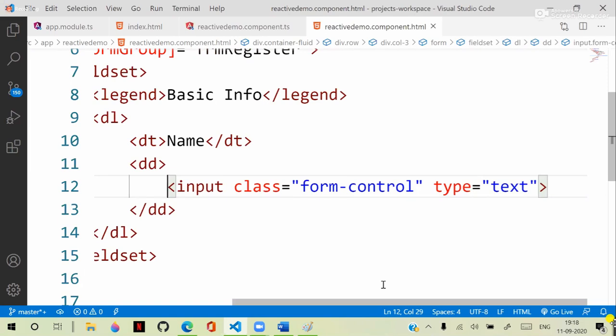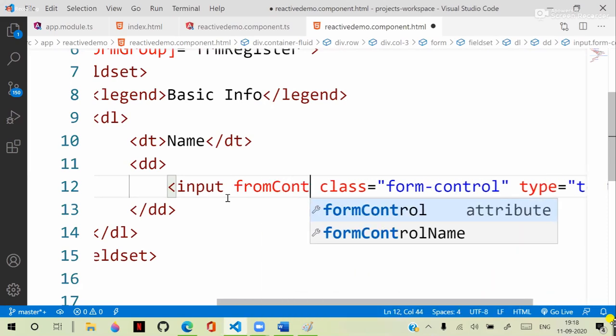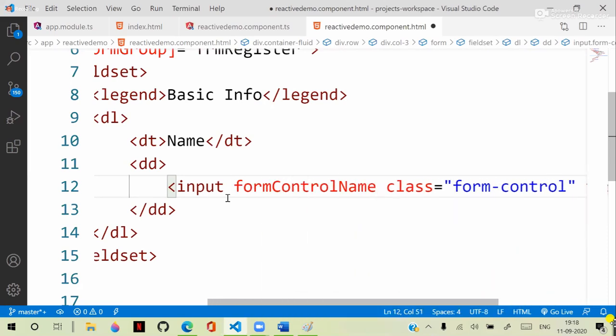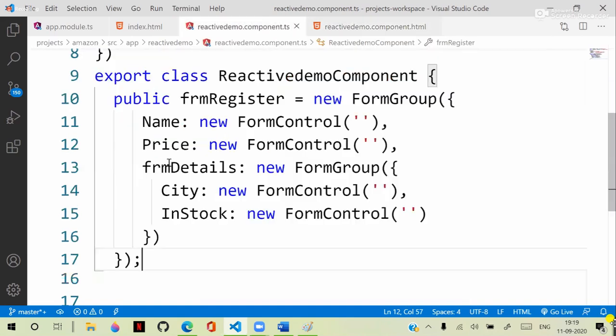But inside a form, if you are using a form control, then you have to define an attribute, form control name. That is the attribute, and it refers to name. And remember, name should match with this property.